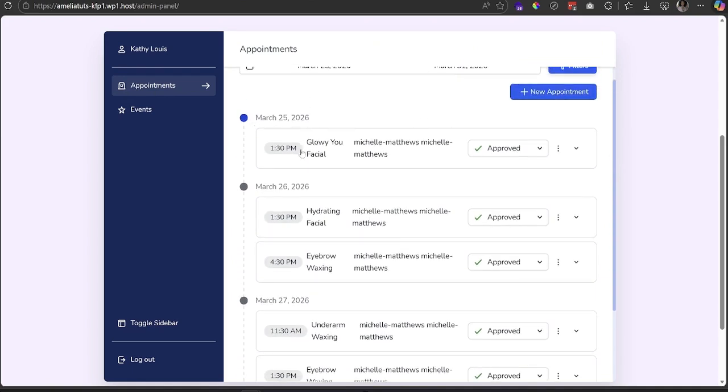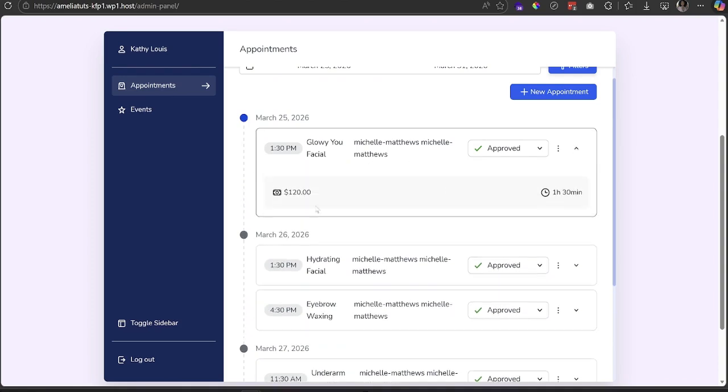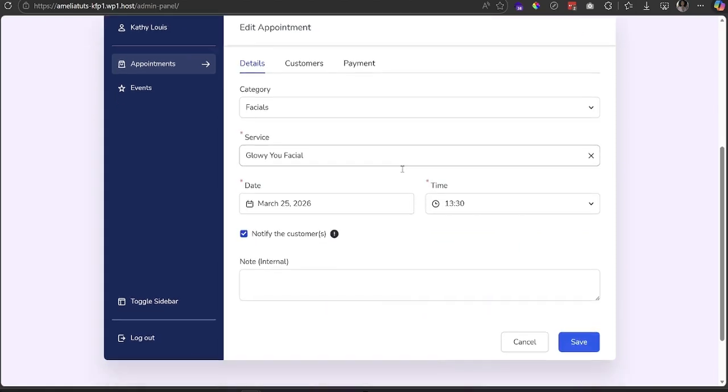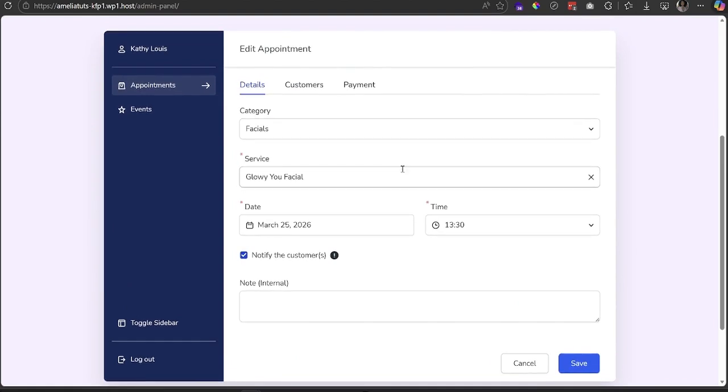Today we see that we have one appointment, that's why it's the color blue right now. And we can see that we have this one appointment with this particular client right here. Now, if we were to click this drop down, we can see the pricing and the duration. We can even change the status of the actual appointment. And we can also come to these three dots and click on edit. And this will allow us to make any edits to our existing appointments.